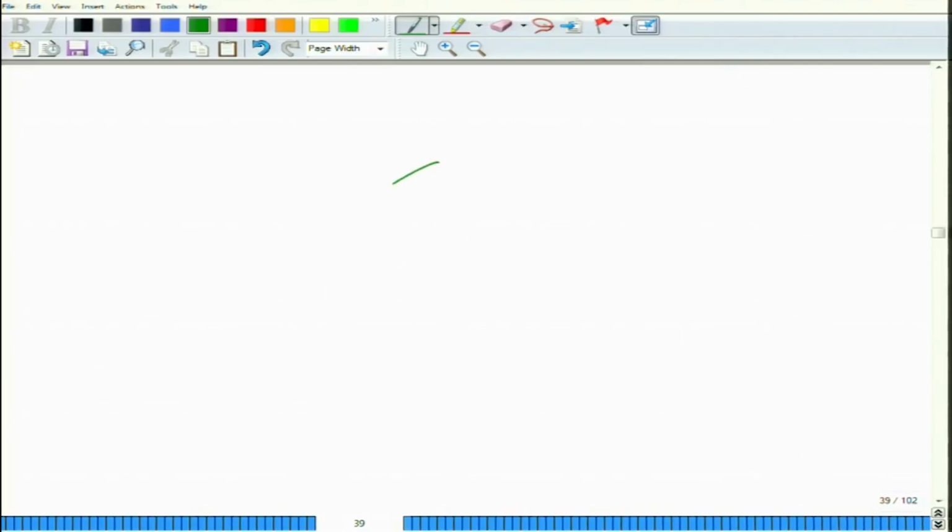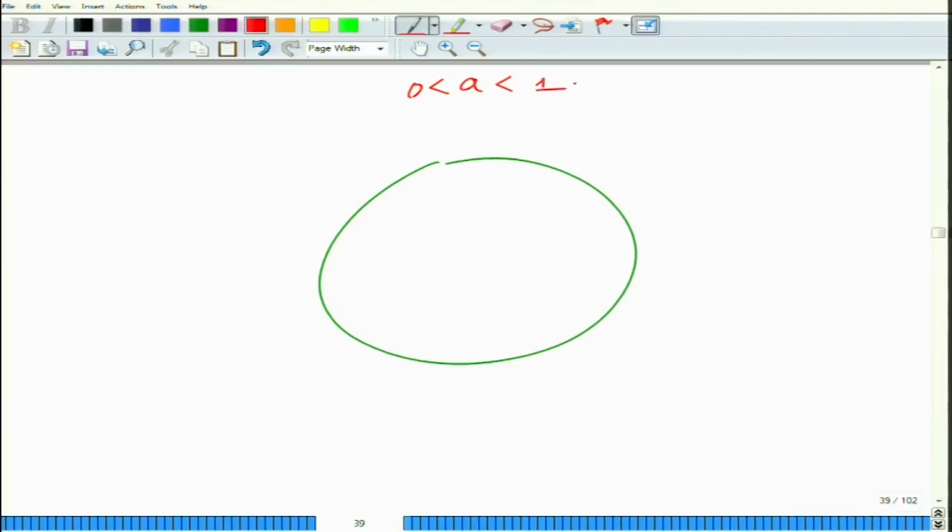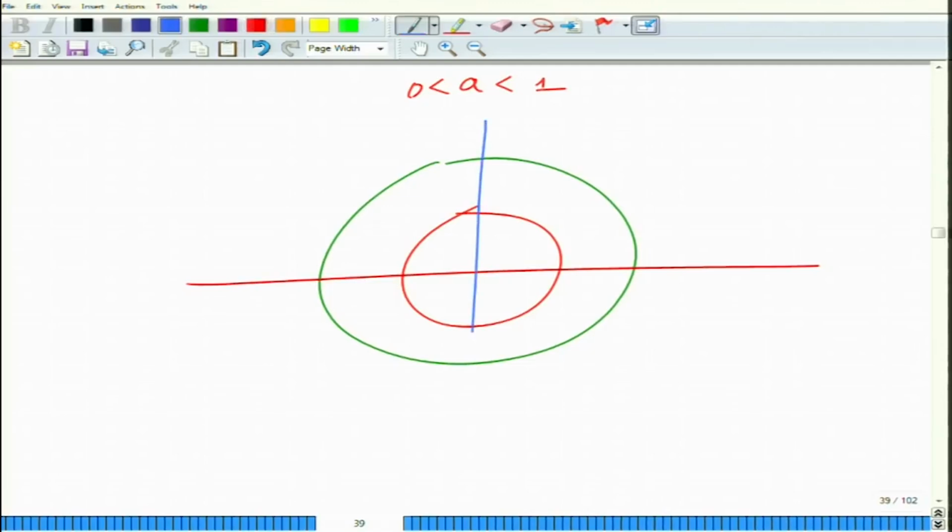Therefore, two different signals can have the same z transform, but different regions of convergence. So, to specify the signal uniquely along with the z transform, the ROC also has to be specified, otherwise the z transform is incomplete. Okay. So, the ROC of this signal looks like, again let us consider 0 less than a less than 1, that is this circle of amplitude a lies inside the unit circle. And the region of convergence is this.